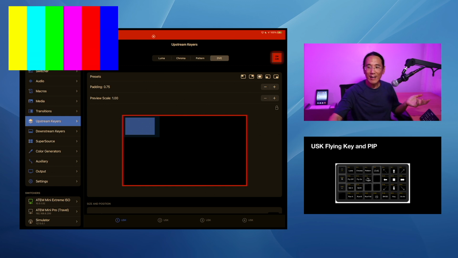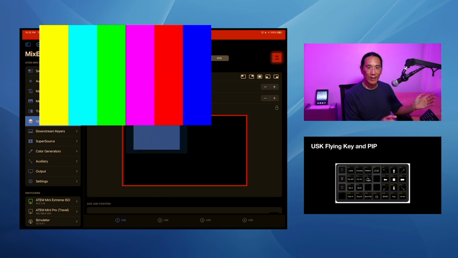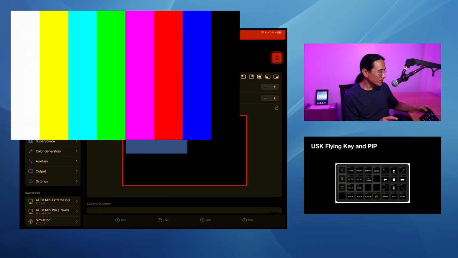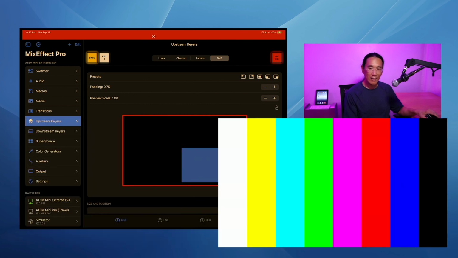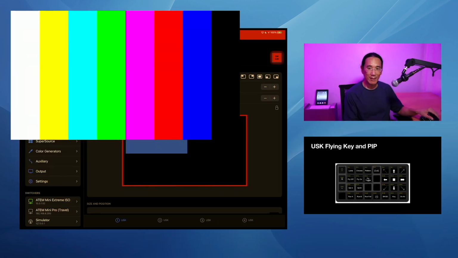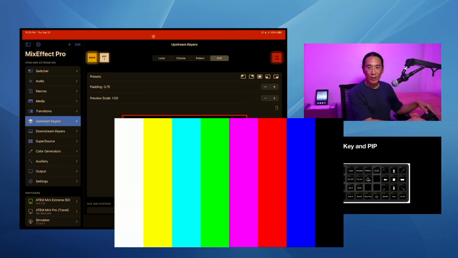Next thing is the flying key and PIP controls that I have in this example here. So let's say we created a bunch of DVE PIPs. And so we just push them like this. I'm going to push this, and now it gets set. Now you see that there's a mask around it because you don't see the other command. So I'm going to remove the mask by resetting it. And you can see that's where it is. It's a large DVE, but I have different buttons. I'm just pushing them to change the placement. So you can create your whole set of DVE presets with different video input sources, and with a push of a button, just recall it like that.